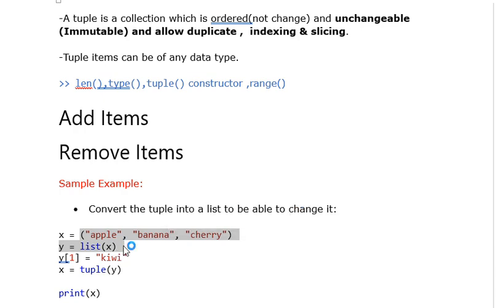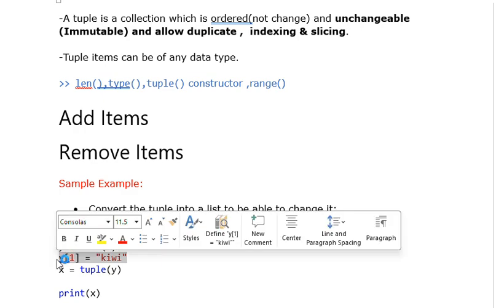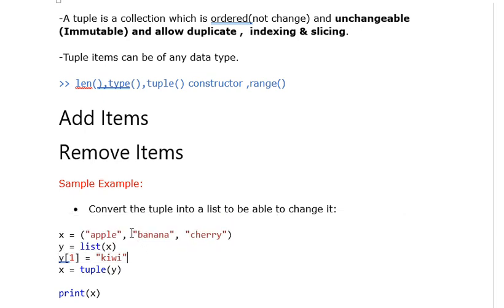Now this is in the form of a list, because we converted it to a list explicitly. So now we are considering this is in the form of a list. In the list, we can add or remove the elements. Okay, it is acceptable in the list, but it's not acceptable in the type tuple. So we are explicitly converting the tuple into the list. Now we can modify, and after modifying, again we can convert into the tuple. I think you got the approach. So now, whatever changes we want to do, we can do here. Yes, we want to replace the first index value with kiwi. So now we can change the first index banana to kiwi.